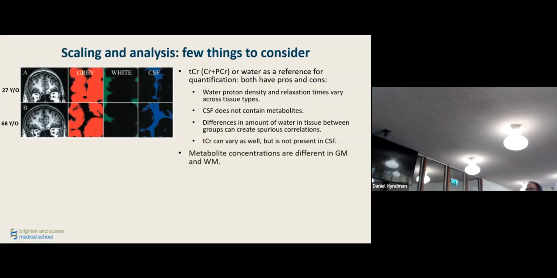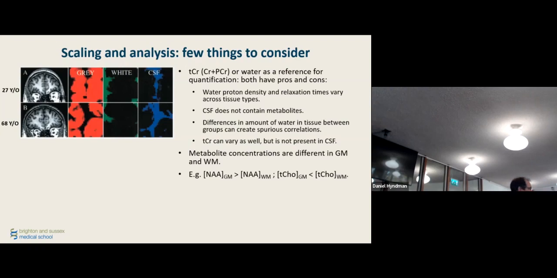Okay? So metabolite concentration is also different in gray matter. Not very different, but the differences are big enough that the differences in the amount of gray matter and white matter within your volume add unexplained variance. Because we know, for example, and we could have seen it on the spectrum before, choline is much lower in gray matter than in white matter, really much lower, about 50%. NAA is slightly higher in gray matter than in white matter.